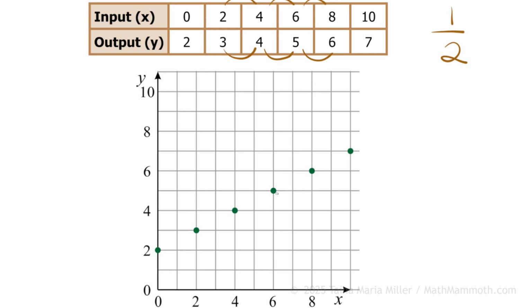In the graph, you can take any 2 points you want. So let's say that I take this point and this point, and I look at the difference in the y values. So this is 6 and 3. The difference is 3. And then in the x values, 8 and 2. The difference in x values is 6. 3/6, which is the same as 1/2.